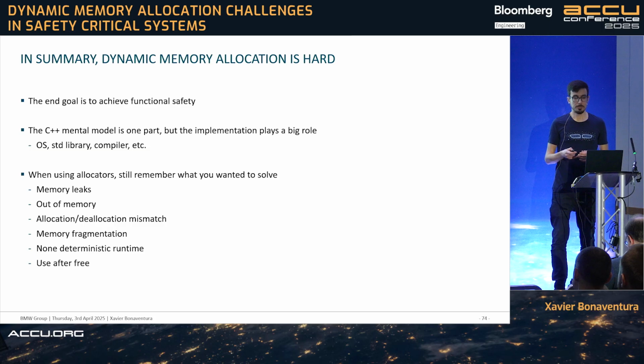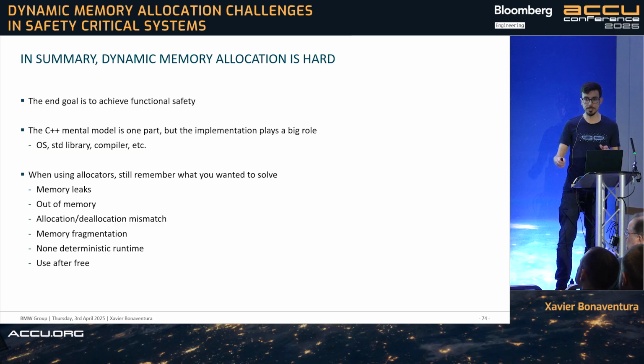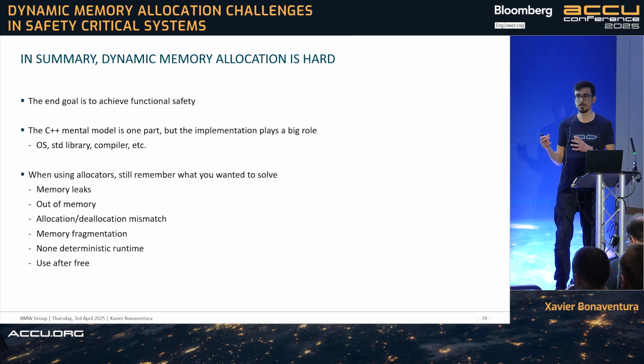In the end, this is not to tell you yes, use dynamic memory allocation, and it's also not to tell you no, don't use it. But if you want to use it, you should be aware of these challenges and these potential pitfalls that we talked about: memory leaks, out of memory, allocation and deallocation mismatch, memory fragmentation, non-deterministic runtime, and also use after free.